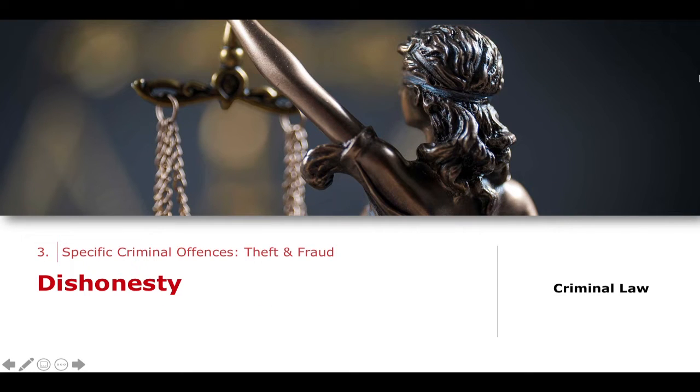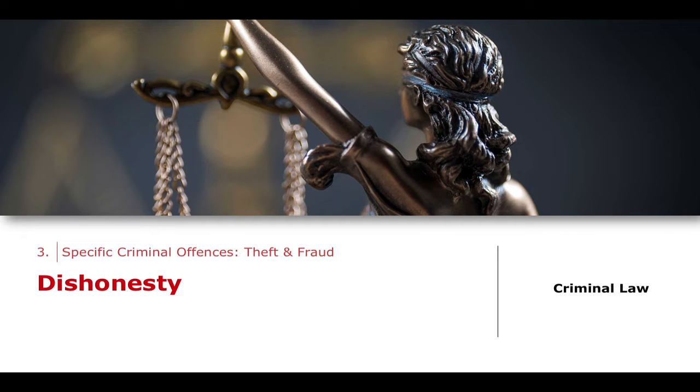So the previous lesson took an introduction to the subject of theft and the dishonesty offences in general. This lesson is now going to start to deconstruct each of the key component elements of the offence of theft, which is defined in section 1.1 of the 1968 Theft Act. We noted that theft is essentially the dishonest appropriation of somebody else's property with the intention to permanently deprive.